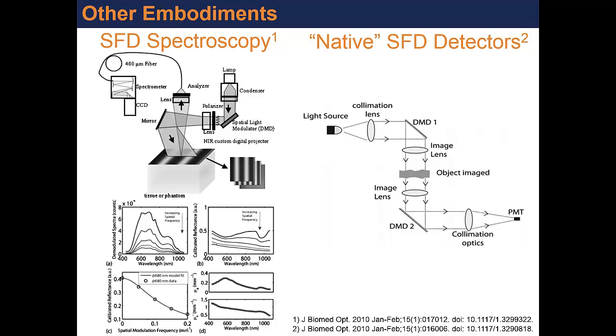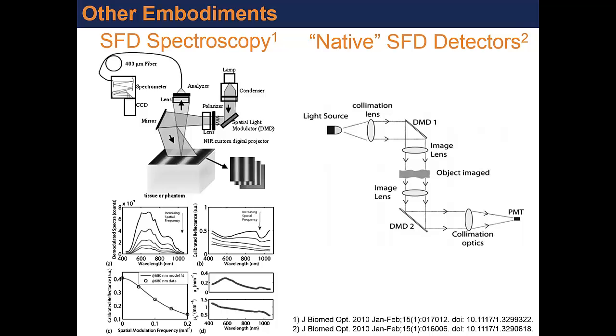You can take that a step further and say, well, I've unburdened myself from having a camera so that I can do spectroscopy on the detector side, but I'm still only capturing a single spatial point. That's the point I want to make. I'm still just capturing this one little point here.